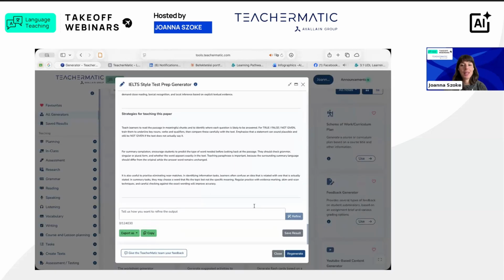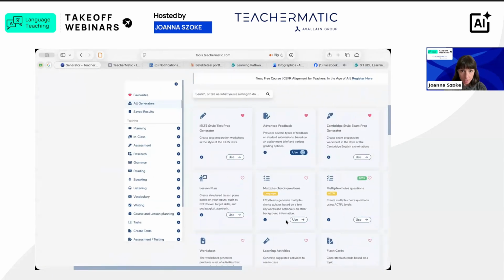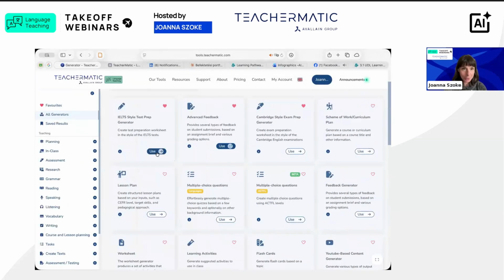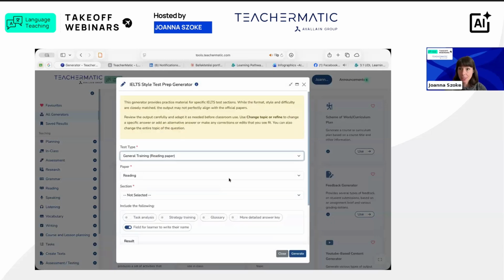But you can also sit, oopsie, sorry, the window closed. Oh, well, what I wanted to show you, I might not have time to regenerate the whole thing again, but actually you could save the result and then use it again in another generator.